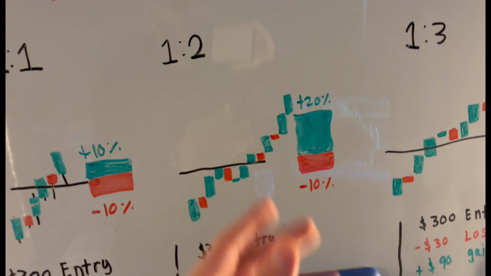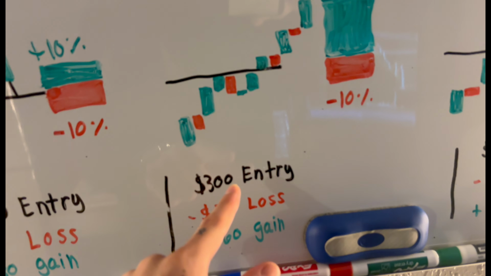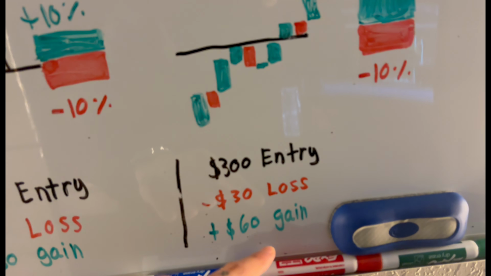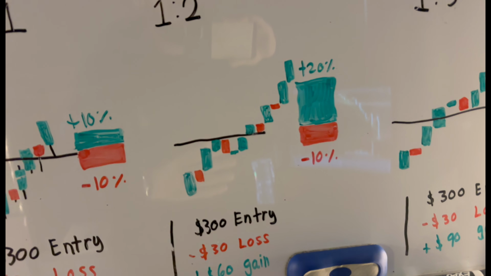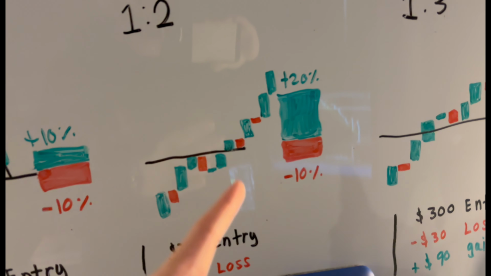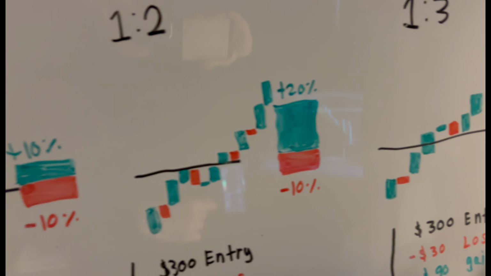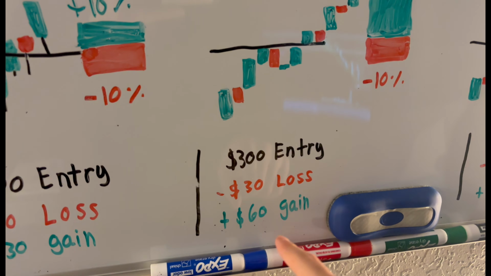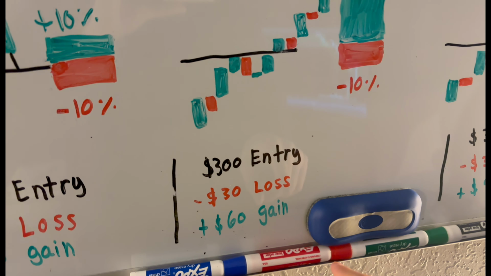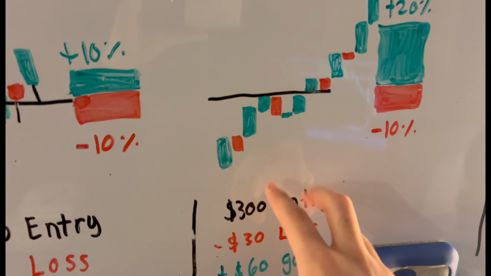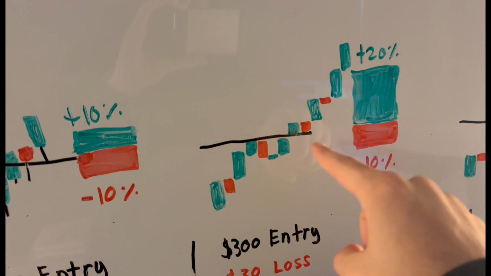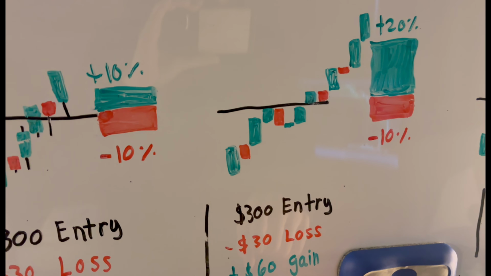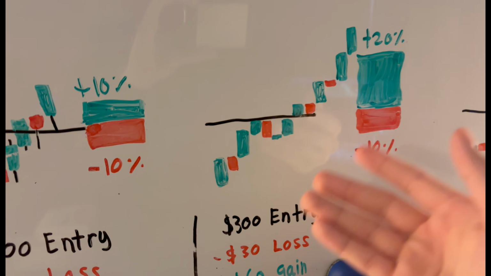Now let's talk about 1 to 2 entry models. Again, $300 entries, you're willing to lose $30 to try to gain $60. That is decent. It's still not that profitable, and you can't really get too far. Again, you need a decent high win rate, because you can take 2 losses back to back, and 1 good trade will recover what you just lost. So you can take 2 losses back to back, right? Of $30 losses, 30, 60. You're down 60. Then you take 1 good trade, and let's say it hits your 20% price target. Guys, that's a $60 gain. You just break back to break even.